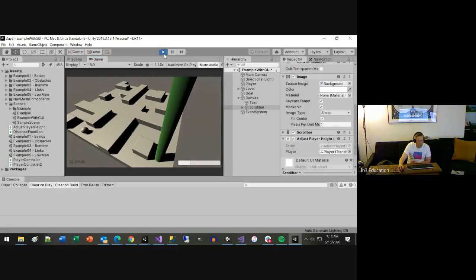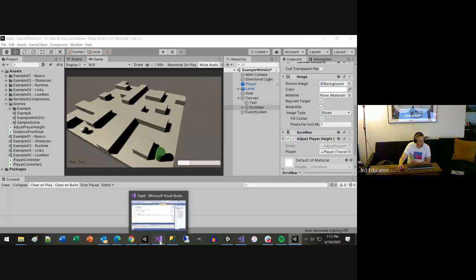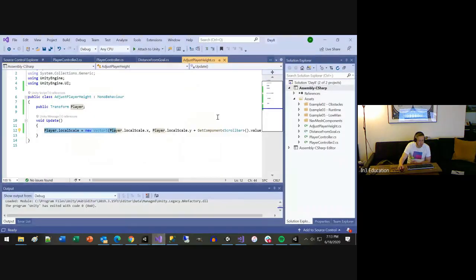That's actually because in our logic here, it's accumulating, right? It's getting larger by that amount every frame rather than scaling appropriately to the size of the scale.